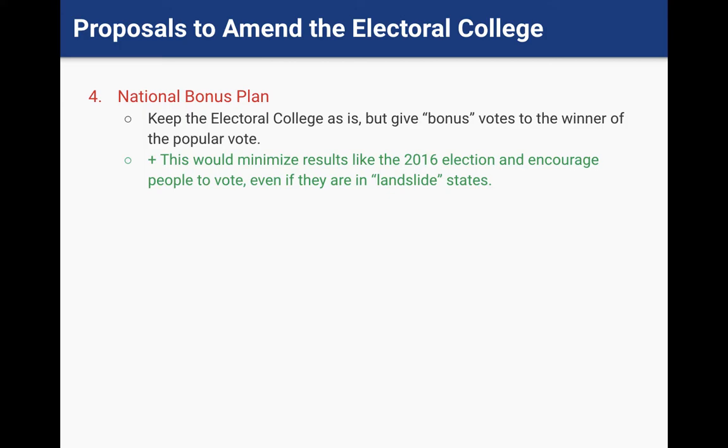Right, and that becomes a problem with this particular method, especially when you consider in 2016 you would have needed 38 electoral votes to change the results. That's a lot, and just winning the popular vote, I don't know if that's going to be a situation where that would be even okay to try and fix it. Right, then your popular vote is becoming just so much more powerful.